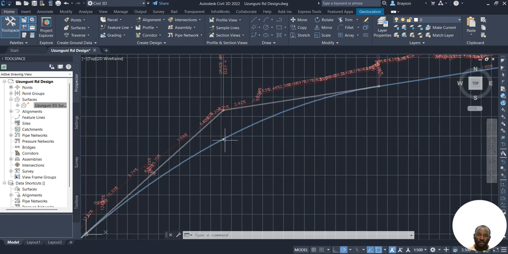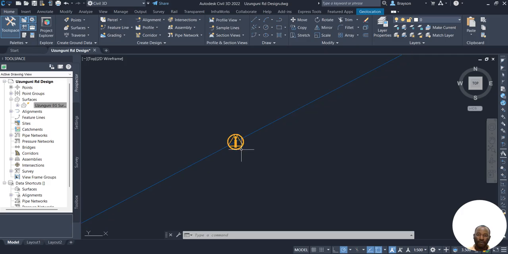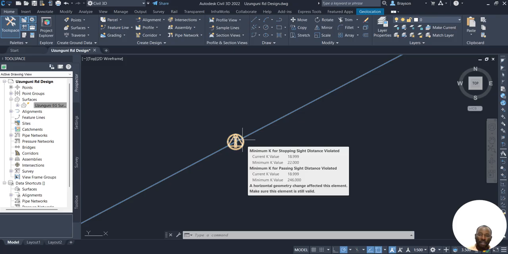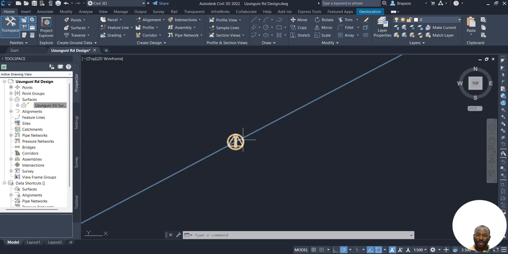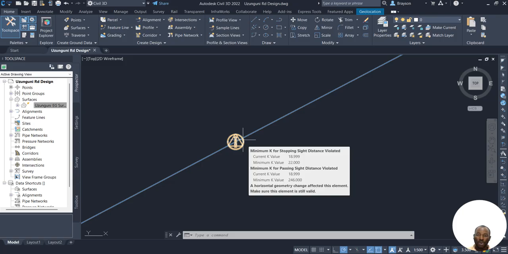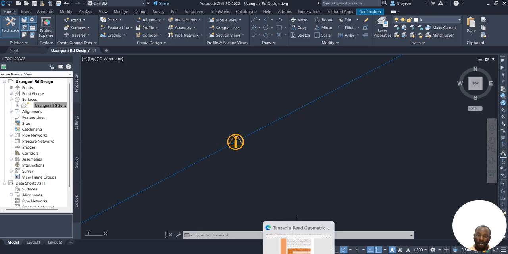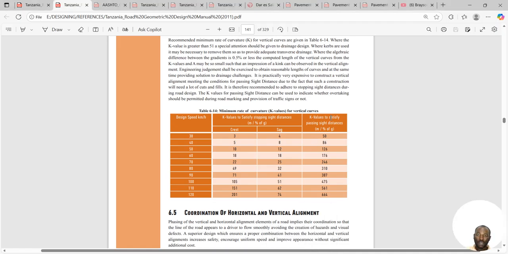Also, in this warning, we have the minimum K value for passing sight distance, which is 246, while the current is 18. Therefore, we have to address it.